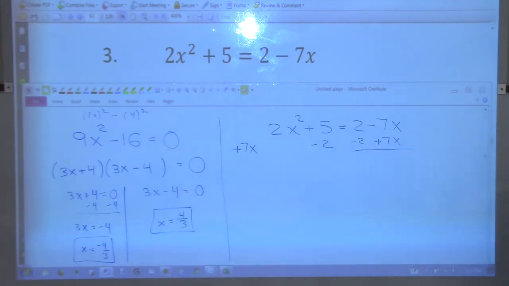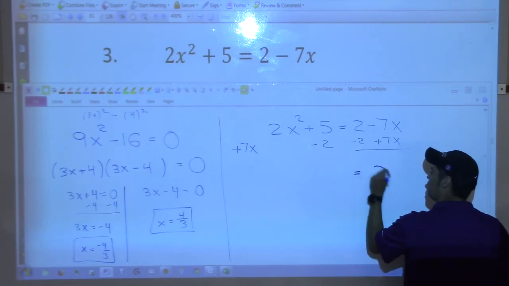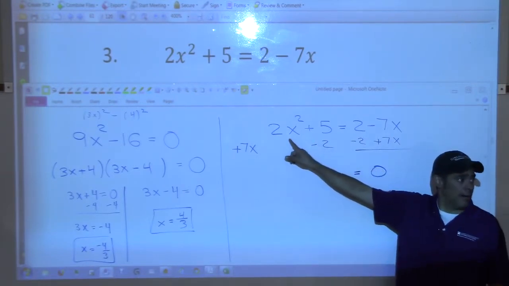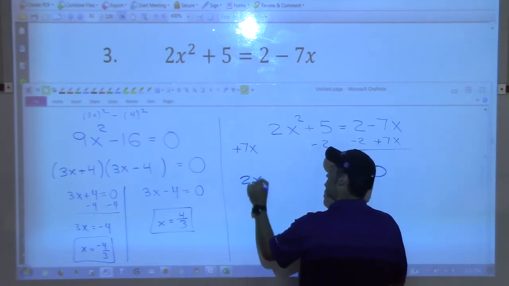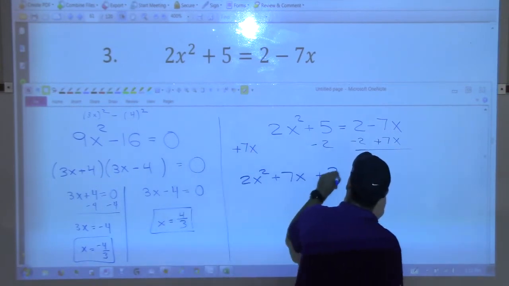So Alyssa, what would I have on the right side after I do this? On the right side of the equation, what would I have? 0, which is what we wanted, right? So now we've got 0. And then what would we have on the left side, Alyssa? Put it in descending order, highest power of x down. You're adding those, not multiplying, so they're not like terms, so you can't put them together. So you'll just have the 2x squared, right? You'll still just have that, plus 7x. These two are like terms, so you can put those in. Plus 3. Is everyone clear on that?